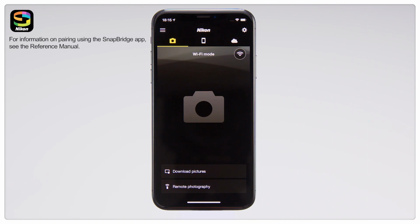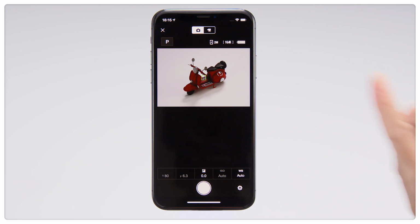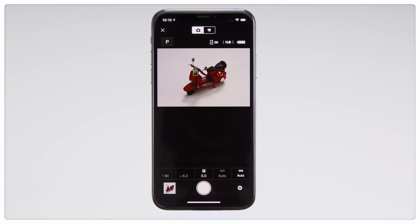Tap Remote Photography in the SnapBridge app. The smartphone will show the view through the camera lens. Touch your subject in the display to focus, and lift your finger from the screen to release the shutter. Photos can be viewed on the smartphone.